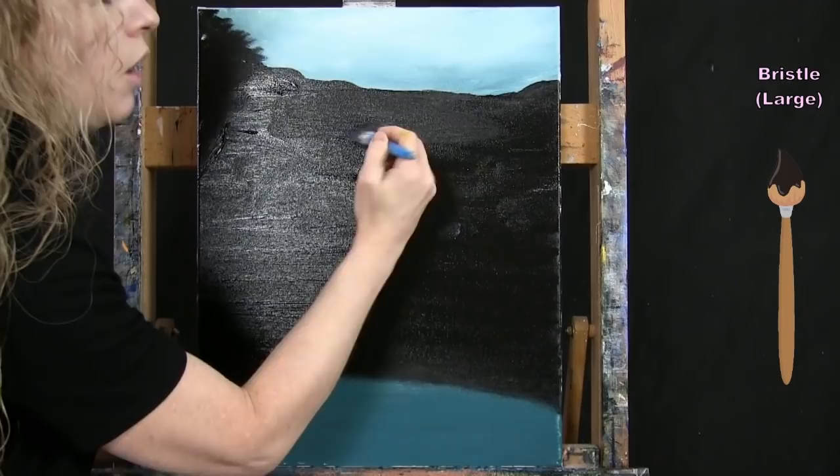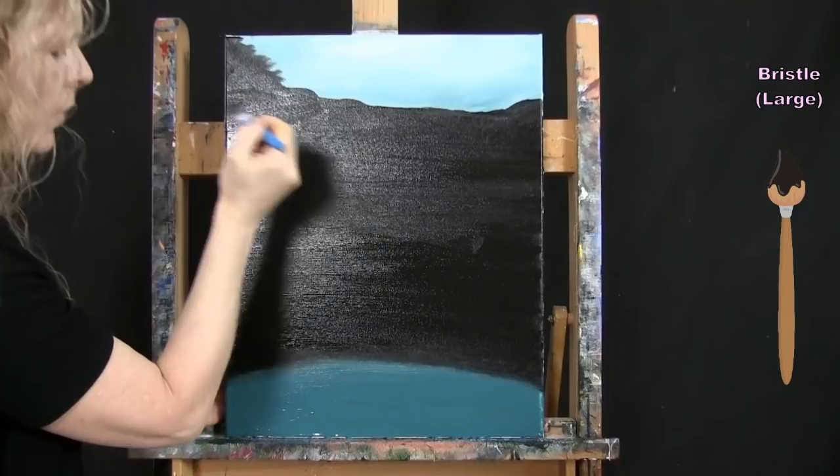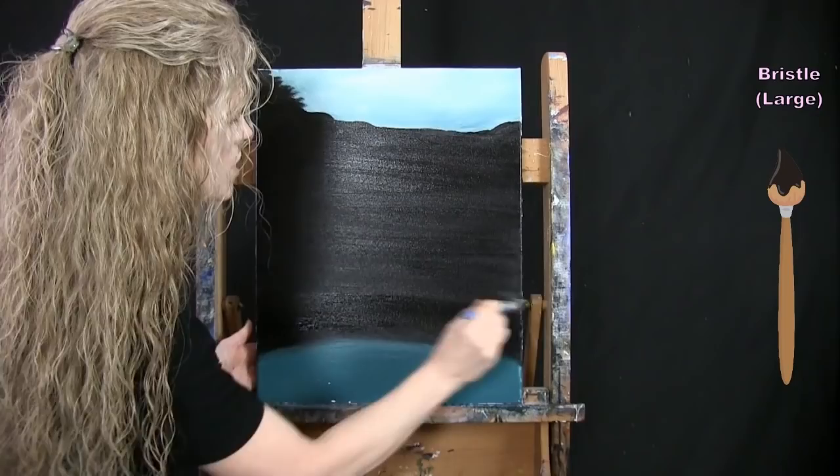And then once you've got this done, we're going to use this large brush for the next step. So once you've got this done, you can wash and dry this large brush and get ready for the next step.